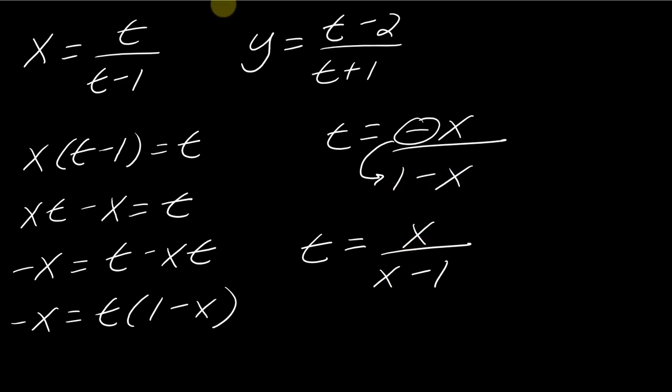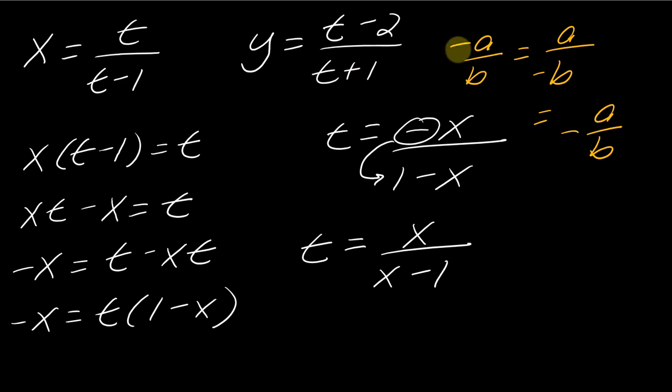And just in case you're having a moment of, wait, why can you do that? Sometimes people forget this. If I have -a over b, that is literally the same thing mathematically as a over -b, and that's the same thing as just having a negative in the middle of your fraction. So you're always allowed to take a negative and move it. In this case, I just don't want to have that extra negative here, so I'm just going to shove it into the bottom and reverse the order. Okay, so that being said, let's make some space.